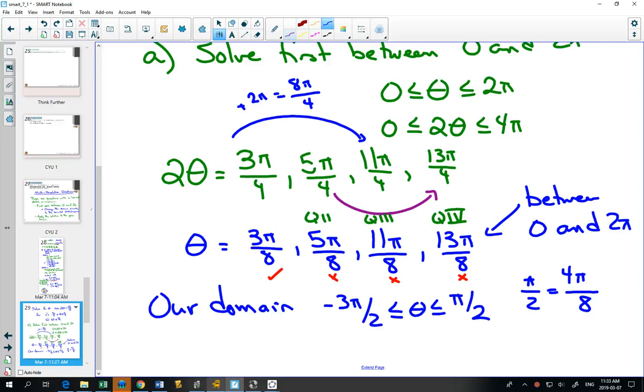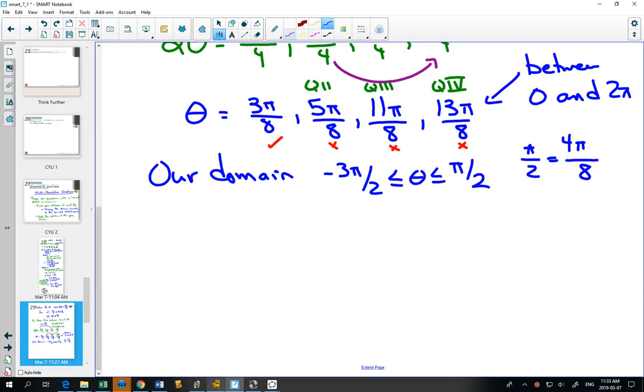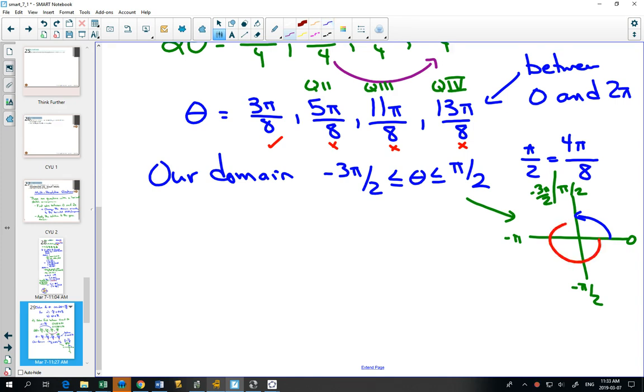And so now we need to find out, since negative 3 pi over 2 is less than theta less than pi over 2, one of the things that I often do when I get a domain like this is think of my unit circle. I think of pi over 2 being here, 0 there. This would be negative pi over 2 and negative pi, and this would also be negative 3 pi over 2 or pi over 2. I'm looking for positive angles between 0 and pi over 2, and I'm looking for all the negative angles between 0 and negative 3 pi over 2.